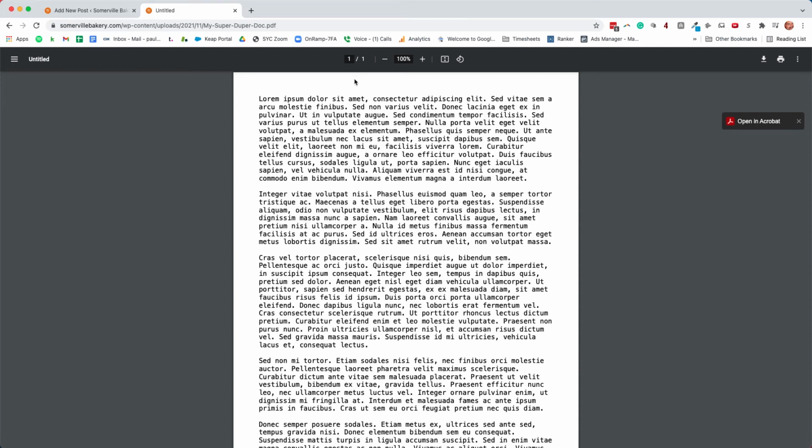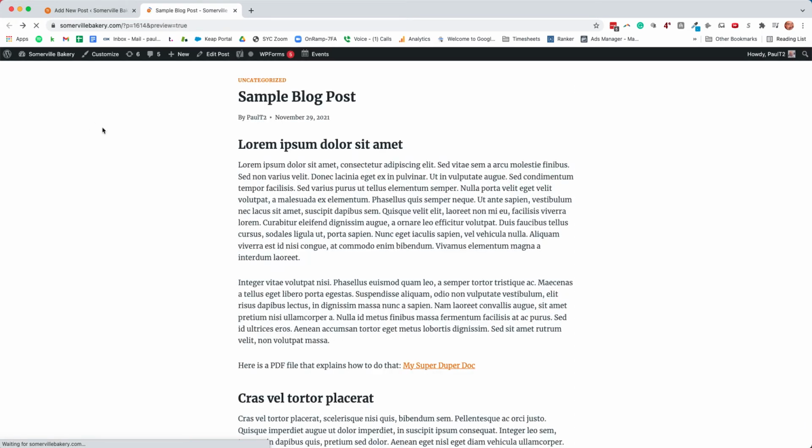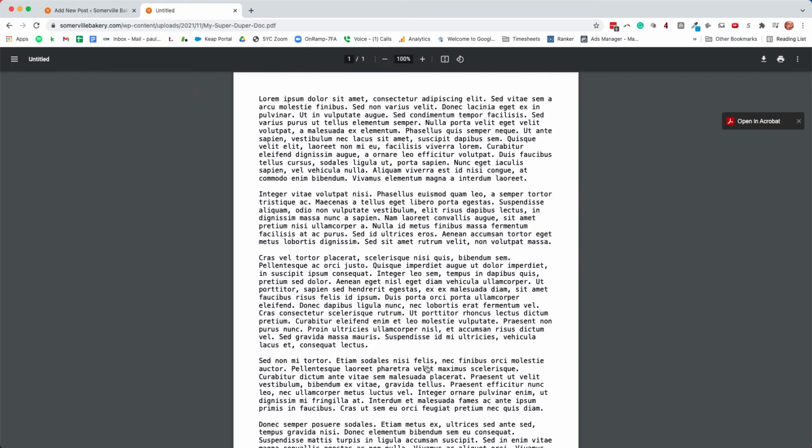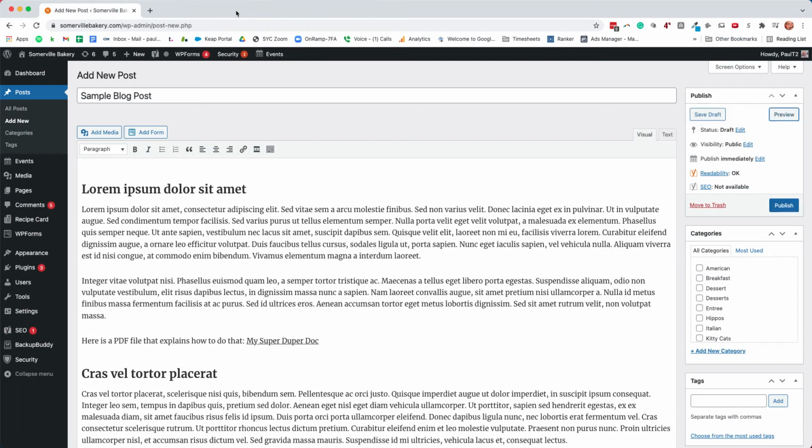Now, if you noticed, let me click back. Here we are on the preview. When I click on it, it opens it up in the same window. Usually for a PDF, I like to open it in another window, so this way when somebody comes here and they download it over here using this button up here, or they're finished with this, notice when I close this, we lose the actual preview that we were looking at.